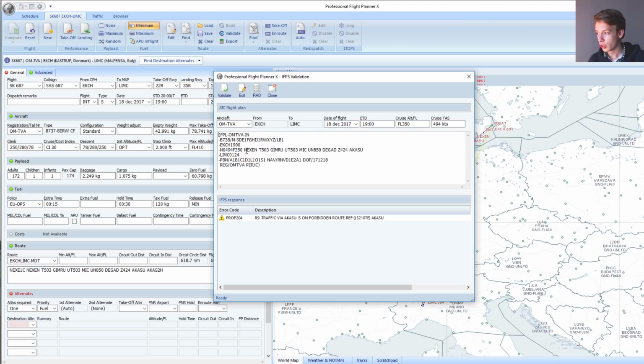So the way you can do that is, we have here our initial airspeed 494 true airspeed and flight level 350, and maybe I can put a slash here, and then flight level 210, see if that works, and then click validate, see if it comes up with any errors. Well, it's passed the validation, so apparently we already need to make sure that we're at flight level 210 before this waypoint in the airway. So we're just gonna take that into account, and we'll just enter that in PFPX in a moment.